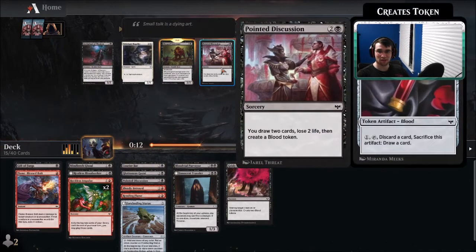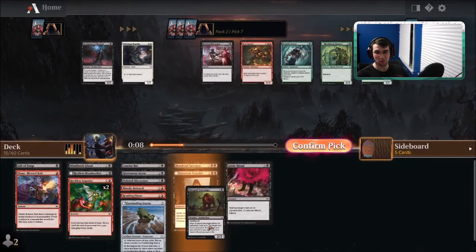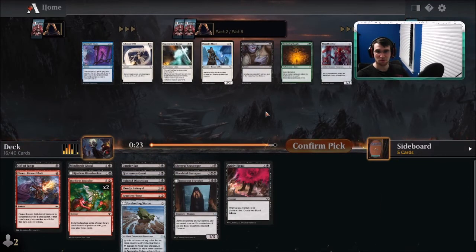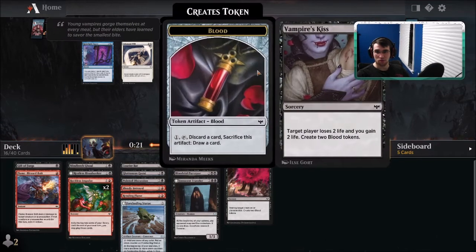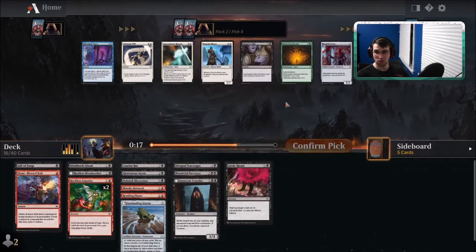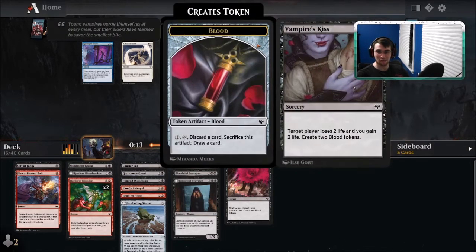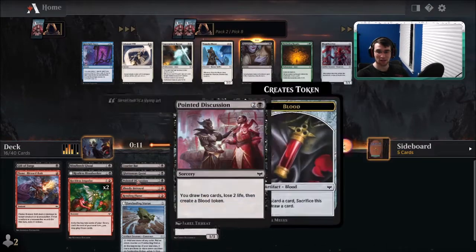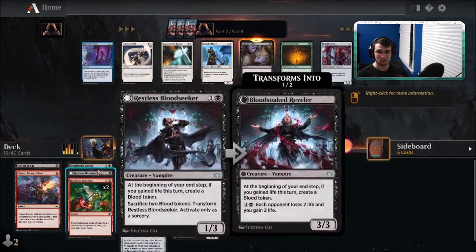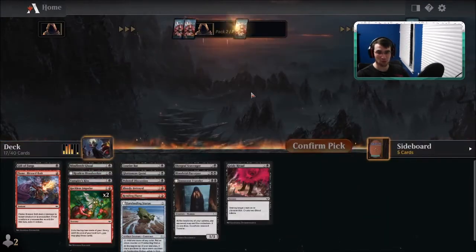One minute, 2-3 death touch that drains a little bit might be good. It also is some graveyard removal. Target player loses 2 life, you gain 2 life, make 2 blood tokens. That seems really good. This seems like a fine turn 2 play that sets us up for the Bloodseeker or one of our other blood token users.